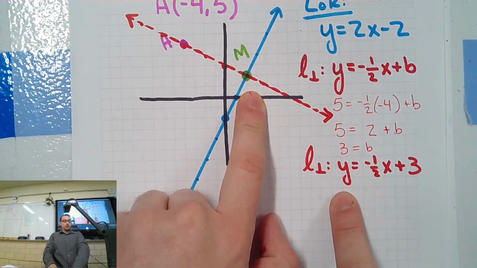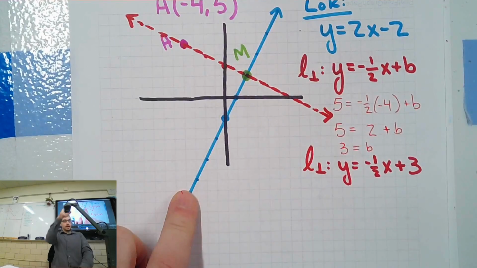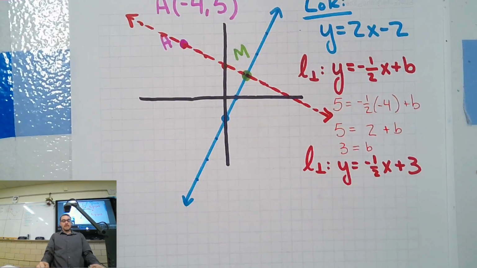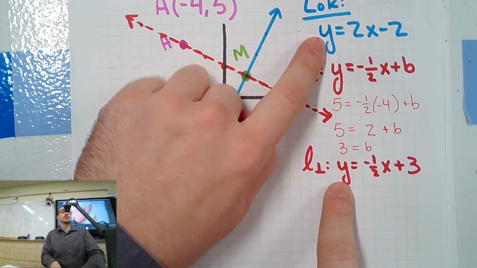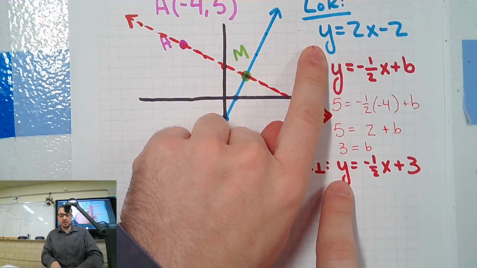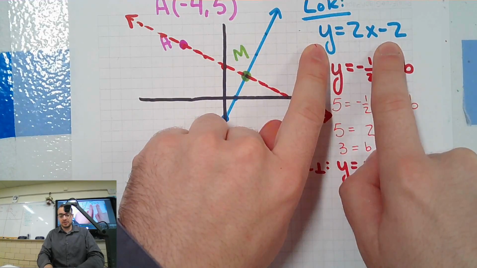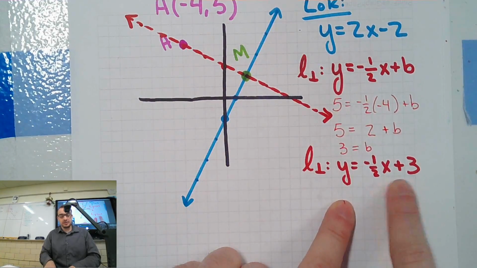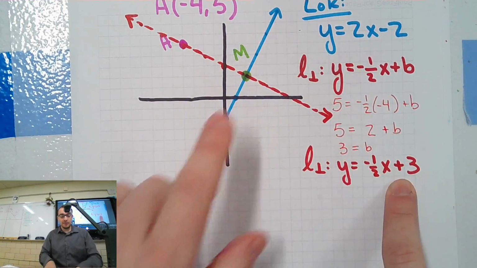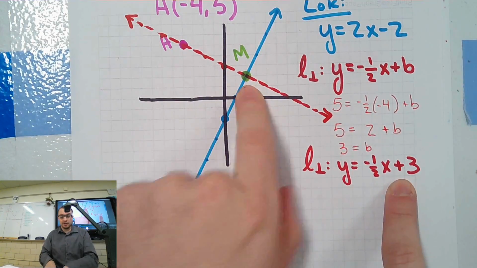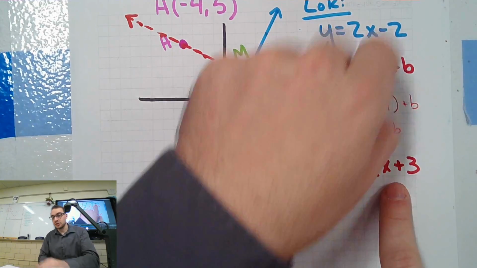How do we figure that out if we aren't able to just eyeball it? Yeah. Set the two equal to each other. Exactly. So what we're looking at is where they agree, meaning that these y's are the same. And if y equals 2x minus 2, and y also equals this, shouldn't they equal each other? Right? That's the idea. So now to figure out where they intersect, if you can't eyeball it, we're going to set these equal to each other.